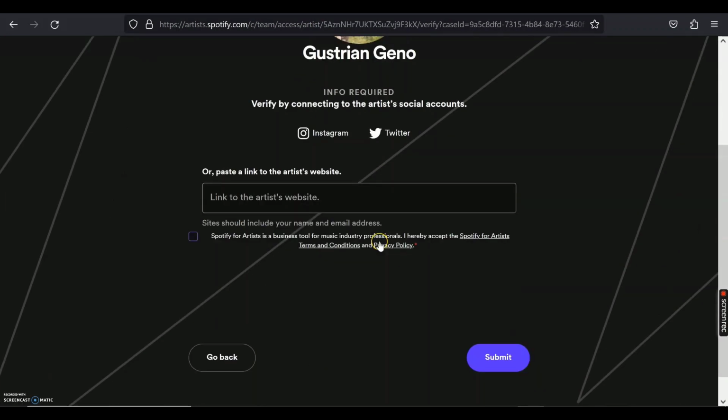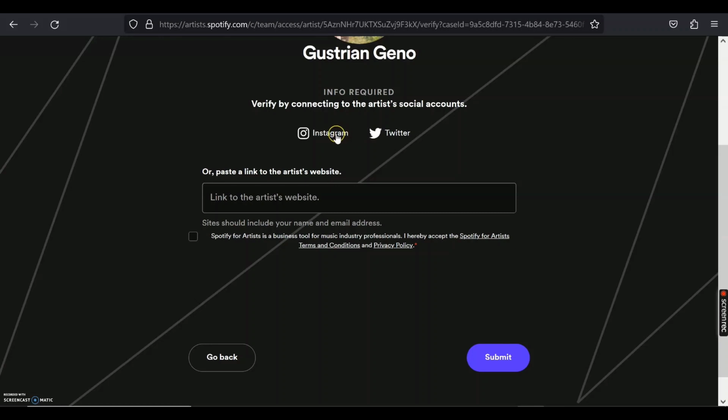For this, one tip I will give you for them to approve your verification easily, or to give you access to your Spotify for Artists platform, is to ensure that on your Instagram page you have everything about you as an artist. Your name is the same, your username is the same as your artist name, and the content you post is about you and not somebody else. Because once you have things that are not about you, Spotify is not going to verify you and give you access to your Spotify for Artists account.